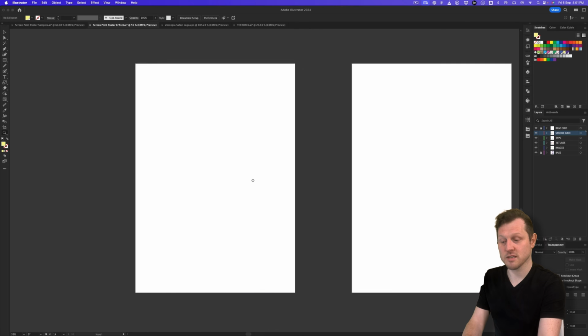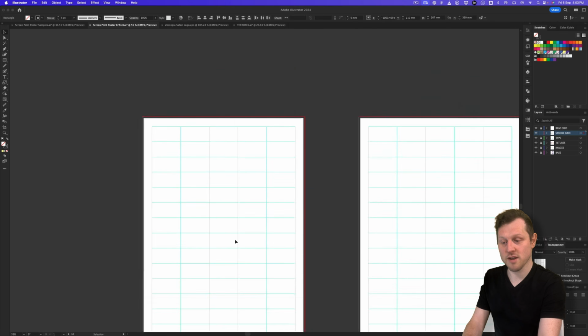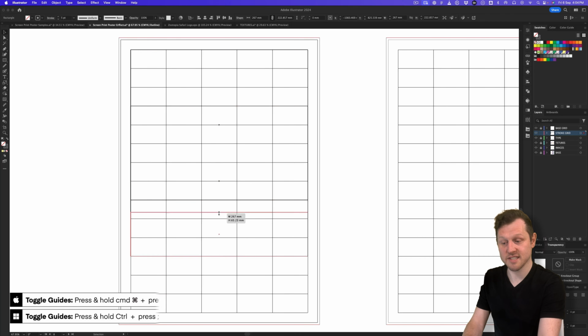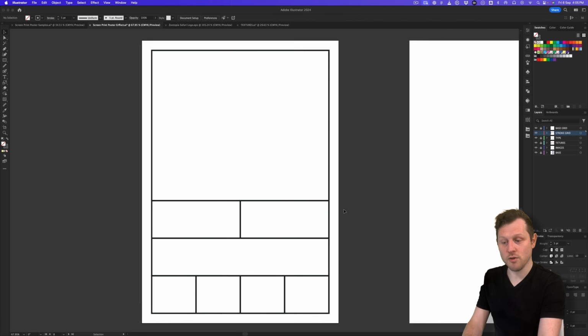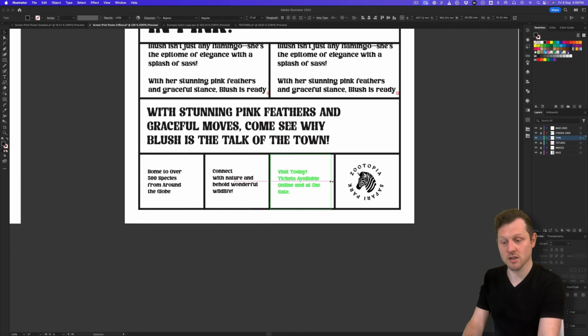If I press Command plus colon on Mac or Control plus colon on PC, we can bring back the base grid where we can either create a new grid from scratch using the same techniques as demonstrated earlier, or copy and paste the grid from above and just rearrange the boxes. With your new grid, you can paste it across, duplicate the text elements from above and replace the copy.